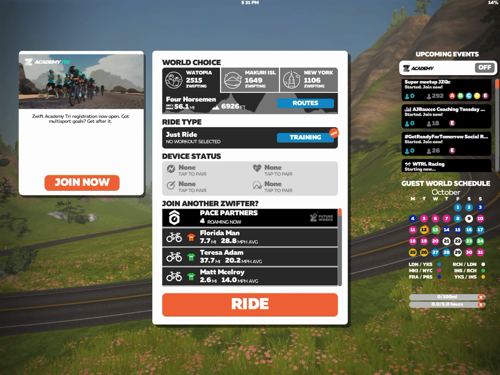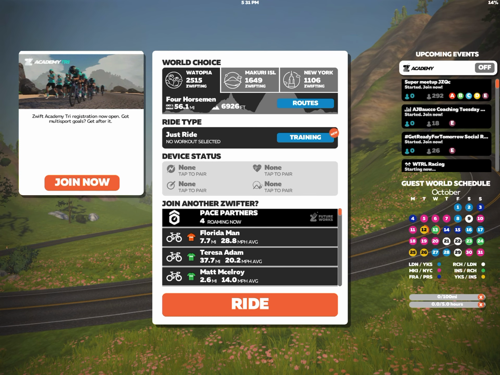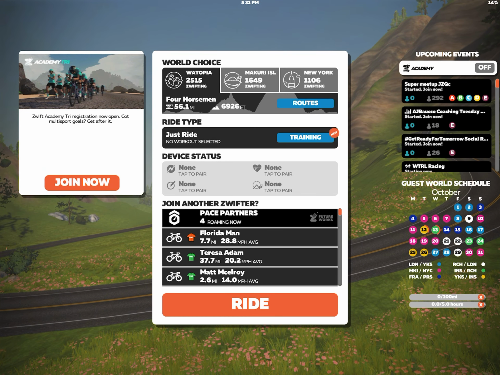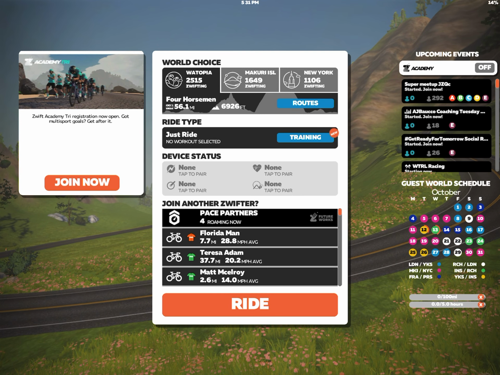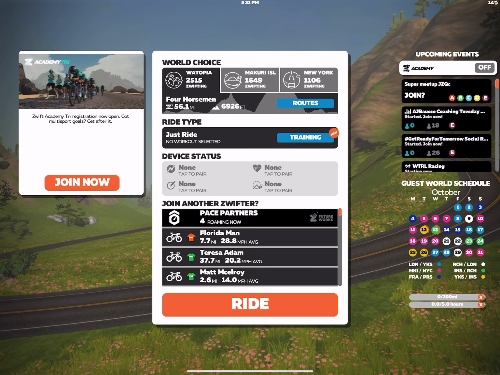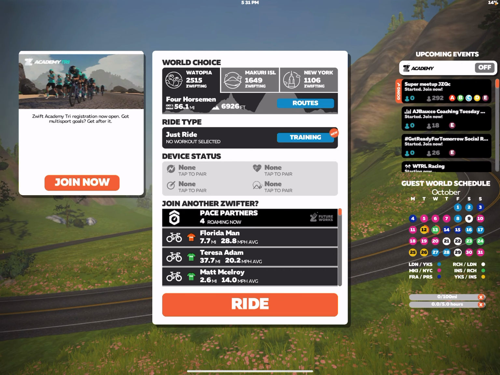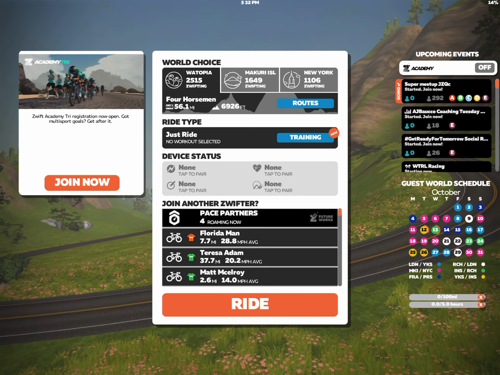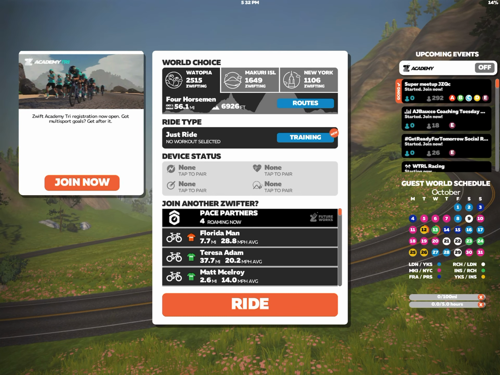You could also just log into Zwift 15 minutes or so before the ride comes up, and you would see that that event was upcoming, that you've been invited to it. And then to join it, I could just click on join. See that? It says join, and it would flash a little thing on there that says that I'm going. Okay, so can you join a meetup late? You bet, you sure can.